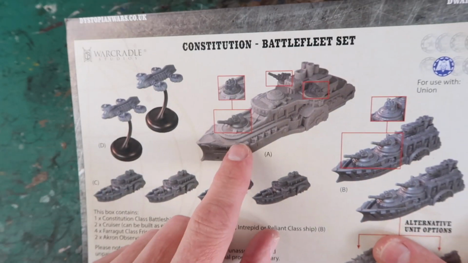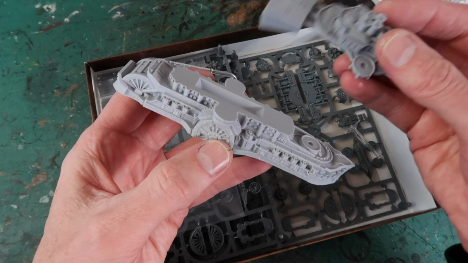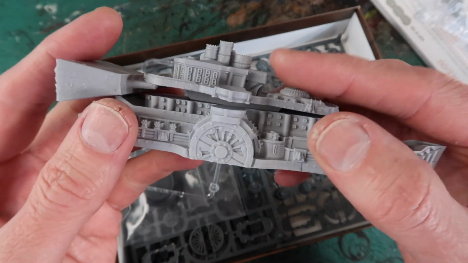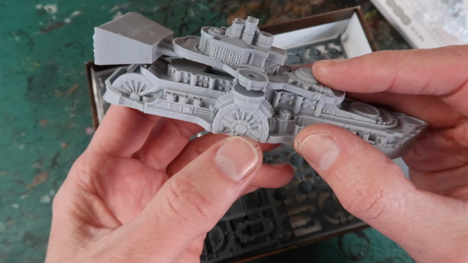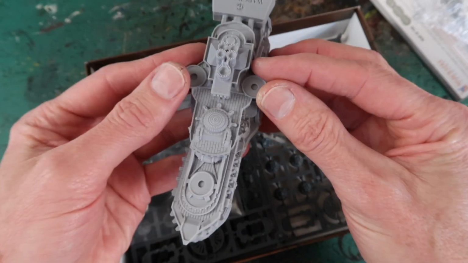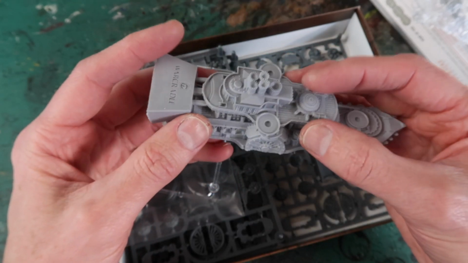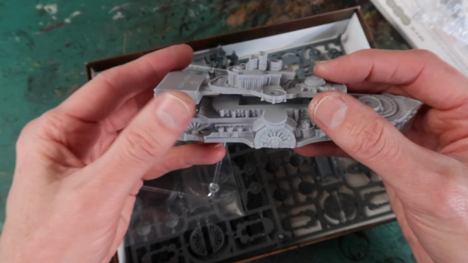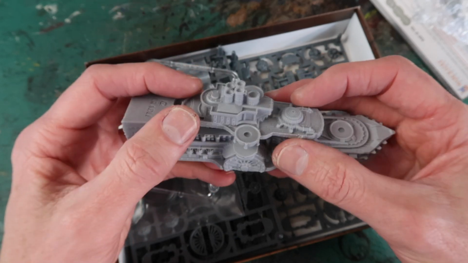We've got a Constitution class battleship, which is our resin ship. And as usual, a lovely big piece of resin with lots of detail. In keeping with the American 19th century theme, we've got big paddle wheels on the side. It looks great, lots of detail. That's a beautiful looking ship. They're all impressive. I've got to say, these Dystopian Wars models are so impressive, especially these large resin ones. They're just gorgeous and look fantastic on the tabletop.